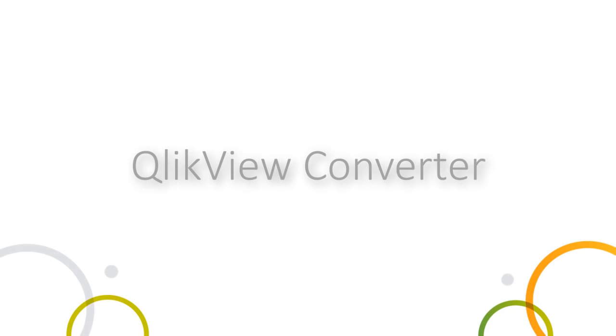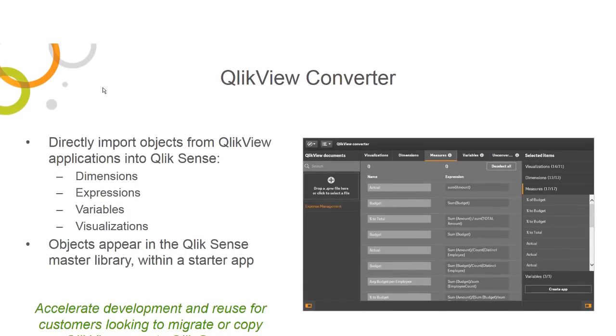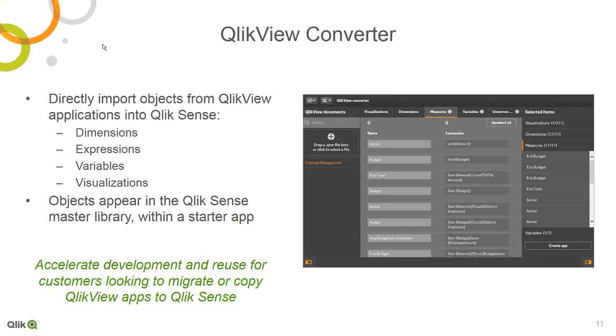In QlikView Sense 3.2, available in the Developer Hub, we now offer a powerful new QlikView Converter for customers that have existing QlikView applications and want to migrate or copy them to QlikSense. The converter reads QlikView application files and allows users to select dimensions, expressions, variables, and visualizations that they want to import into QlikSense.